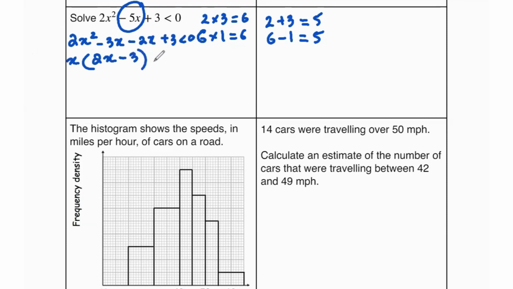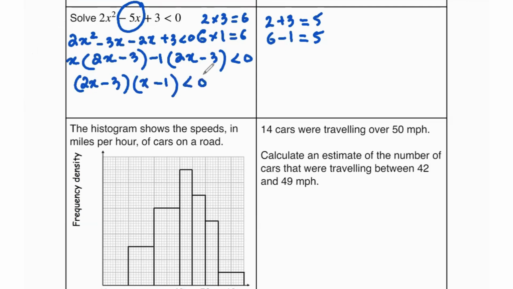Between the last two terms, we have negative 1 common. So that's going to be 2x minus 3 as well. As you can see, we have 2x minus 3 in both the brackets, so we can take them common. And the next bracket, we'll have x minus 1. Which shows that we don't need to use 6 minus 1 over here because 2 and 3 give us the correct answer.